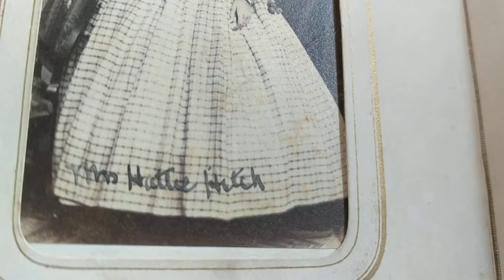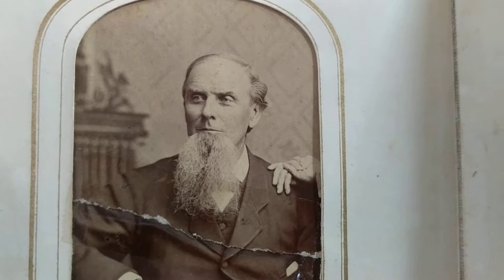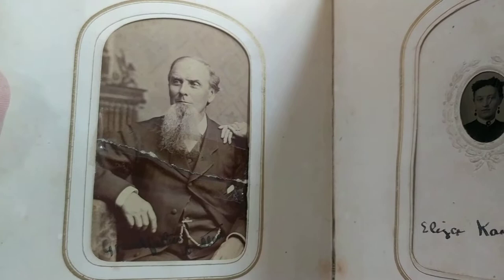Wow, look at this Civil War photo. Mrs. Hattie Hitch. Another really nice Civil War photo. Grandfather Fowler. He's actually smiling. You don't see too much smiling going on in these photos. There she is again, the book owner.